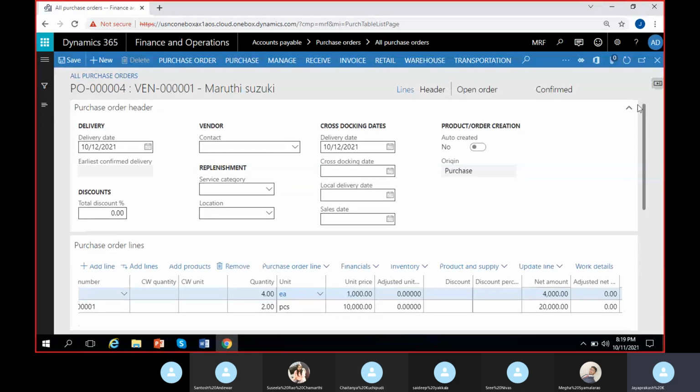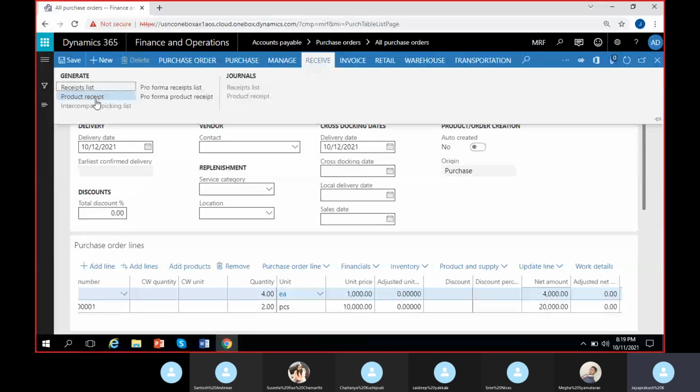Wait a second. Then this is confirmed, you can see it. So the next step is receiving of goods. As and when we receive the goods, we will post the product receipt. So to post the product receipt, this is the process.